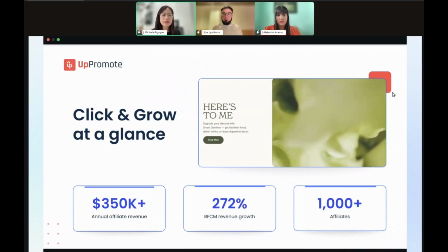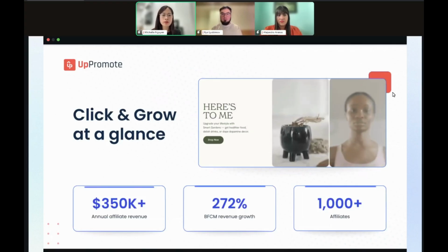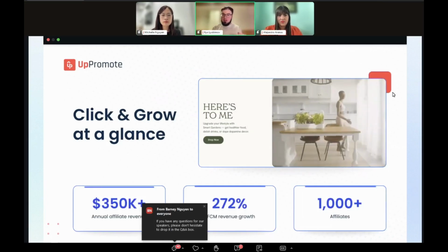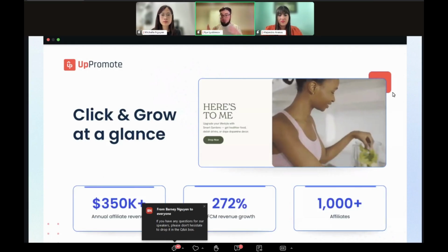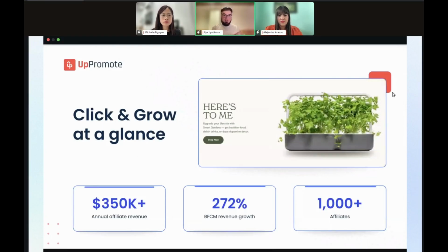Yeah, it seems like a natural fit. But I imagine running an affiliate program comes with its set of challenges. What was the main obstacle when you started managing it? Well, the main obstacles, of course, were the infrastructure, setting everything up initially, making sure that the affiliates' experience from the onboarding to them actually starting referring was as smooth as possible, that they get all the necessary information they need to start bringing in sales.